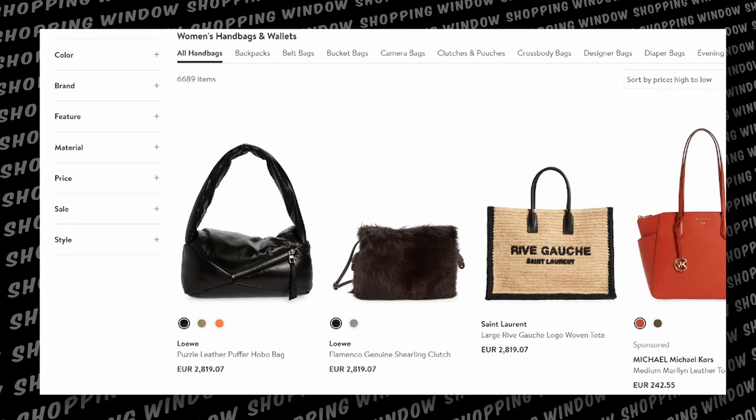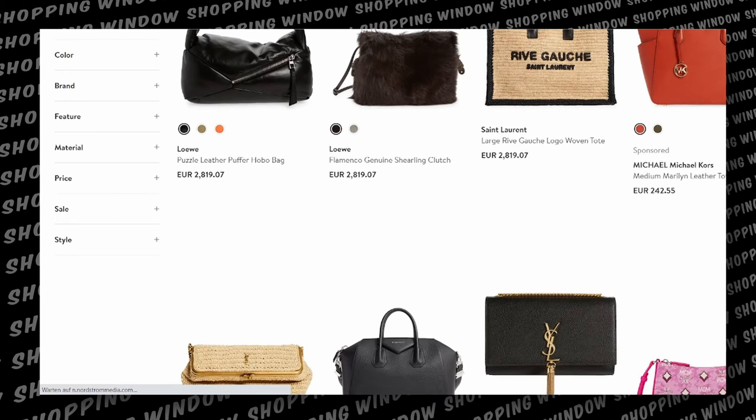Or would you go for the normal tame designs that you can get for cheaper? Because I think if I had the money for that, I would buy something that the chance it will be found at a lower price is, and it's not something that everyone would have, because this much in a handbag or a piece of clothing, it has to be so over the top that no one else can copy it.